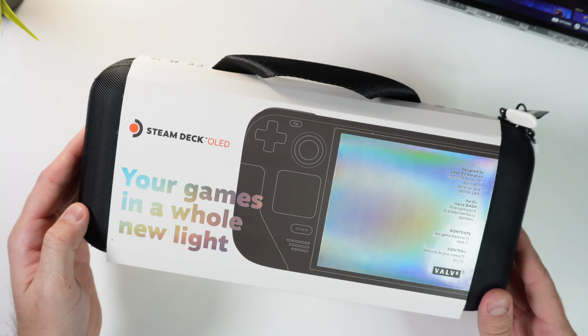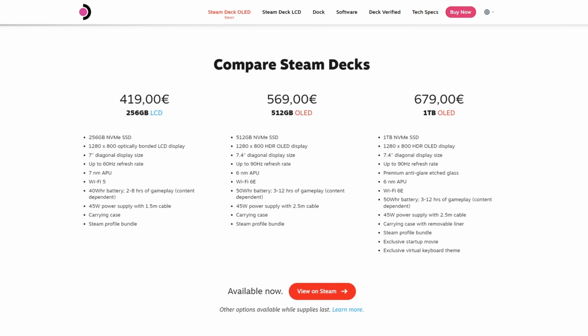And I think I might have forgotten to say it in the intro, but this is the 1TB version. And what that means is basically this. Here we have the original 256GB version to the left, which is the one I had from before. Then we have the upgraded 512GB OLED in the middle, and apart from the obvious new and bigger OLED screen, we get higher refresh rate, a more energy efficient CPU, bigger battery meaning much longer playtime, as well as faster internet connection. And then we have the model I have here. It's the same stuff as the middle version, with added storage, but it also has a premium anti-glare etched glass and a carrying case with removable liner as well as a few digital goodies.